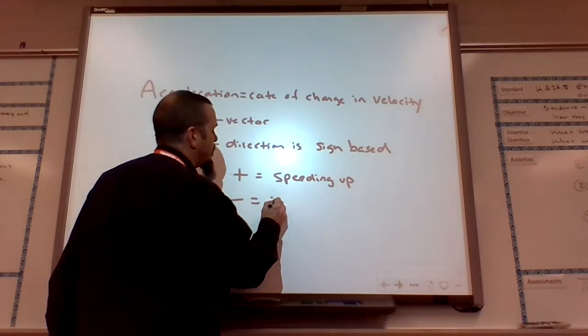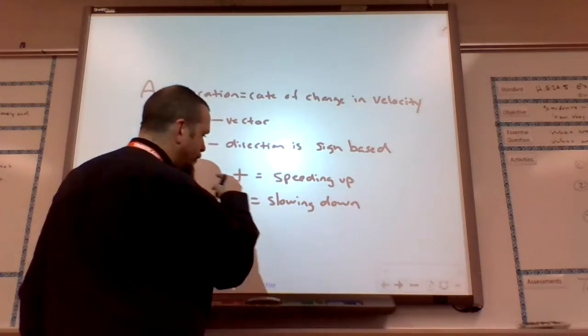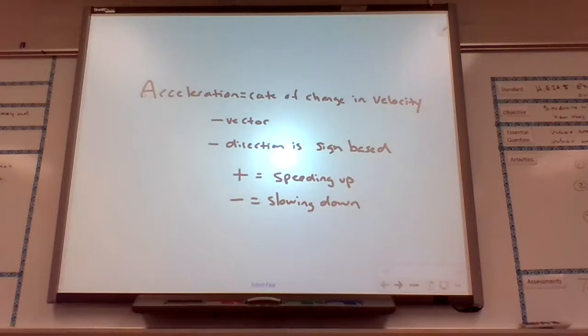A negative acceleration is slowing down. And again, it takes the left, rights, up, downs, instead of having to worry about it moving to the right, accelerating to the left, realizing that those are opposites, knowing that opposites mean slowing down, we just look at the sign. And the sign is negative, and we'll know that the object is slowing down regardless of which direction it's moving. So again, it kind of simplifies the direction thing. It is a vector quantity, but you're not going to see any north, south, east, west, up, down, left, rights on it. You're just going to look at the sign. Positive accelerations mean speeding up, negative accelerations mean slowing down.